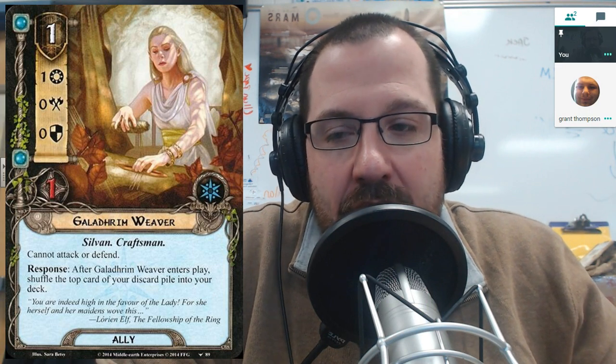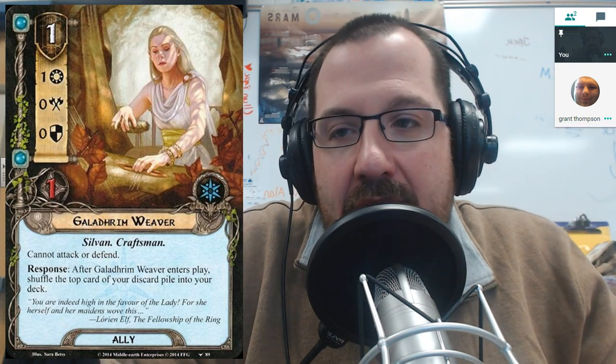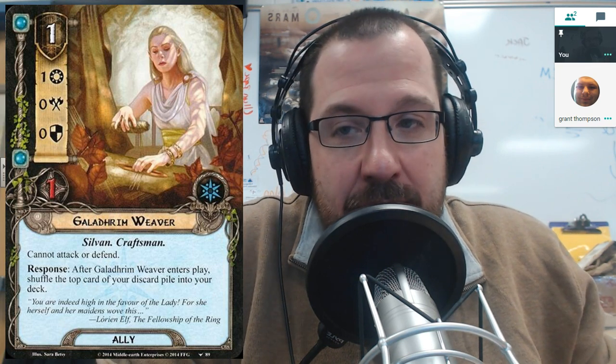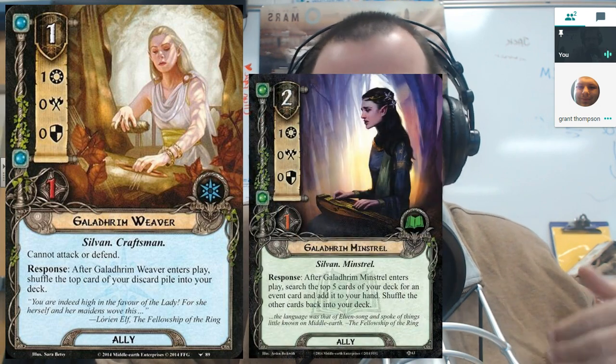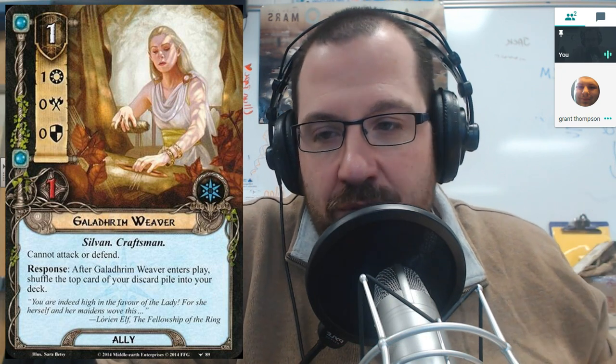So that's the real kicker, is that for 1 cost you're feeding the machine of bringing cards in and out of your hand. And there may be a reason why you want to put a card from your discard pile back in your deck. That's cool. Like Sneak Attack, you want to keep recycling it, and then with the Galadhrim Weaver, or with the Galadhrim Minstrel, you can kind of keep pulling those events back in. Feigned Voices, if you want those Feigned Voices to keep recurring.